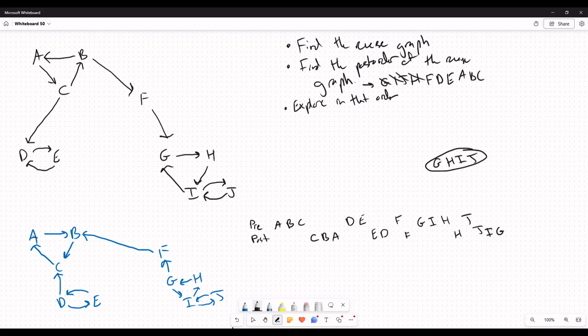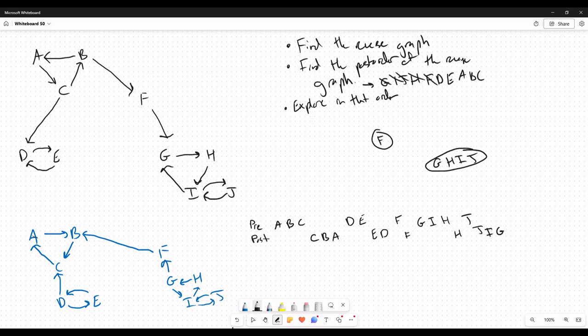The next one I want to look at is F. If I explore from F, everything else that it gets to I've already looked at. If I was running DFS, I would have had these marked as already visited, so I wouldn't necessarily do anything with them. So you don't necessarily have to delete them per se, you just need to mark that they've already been visited so that you don't try to explore them again. So F, I don't really do anything with. It's just kind of there. I explored from F and didn't get anywhere else. So we crossed that off my list.